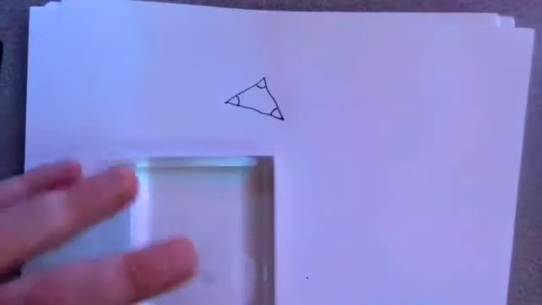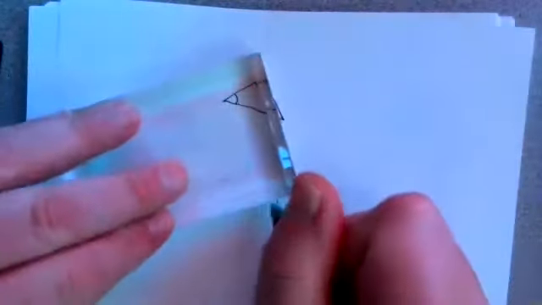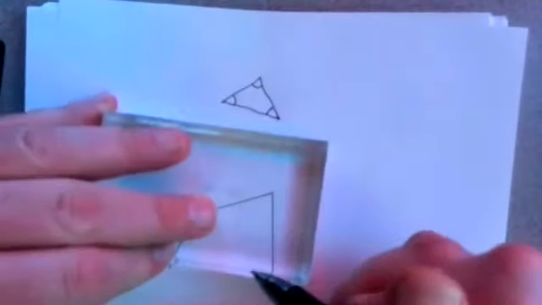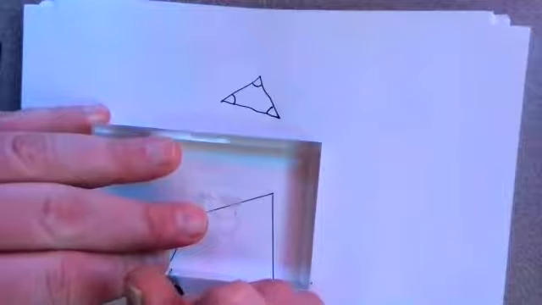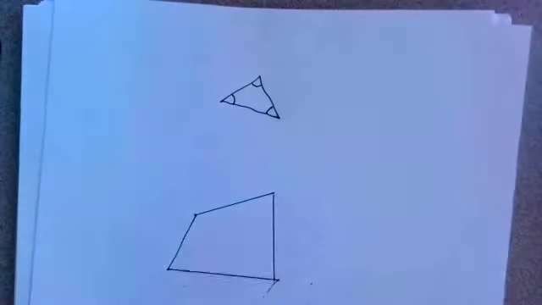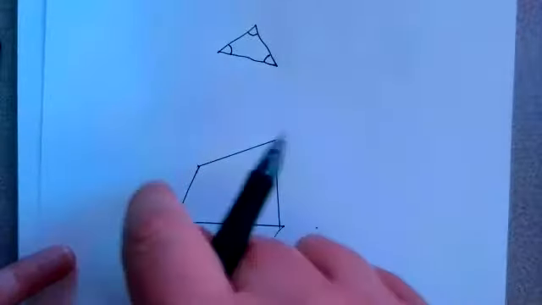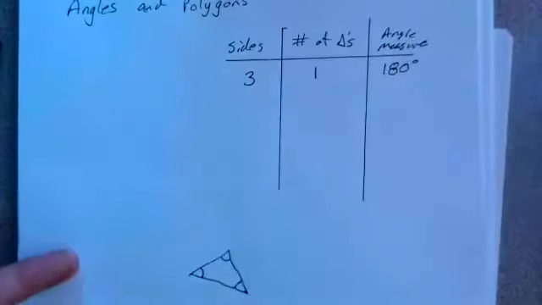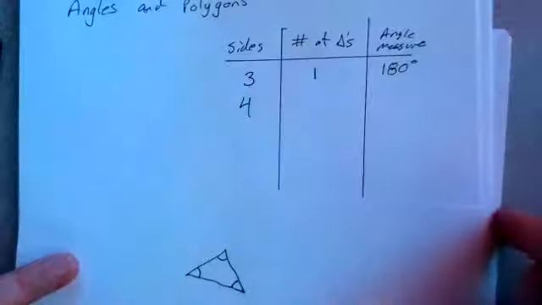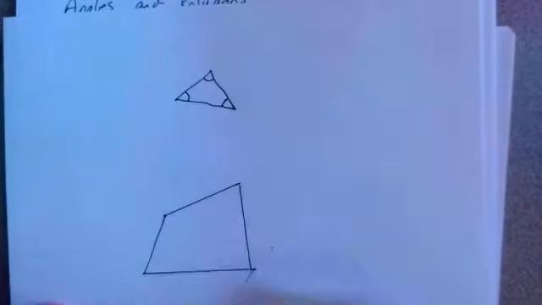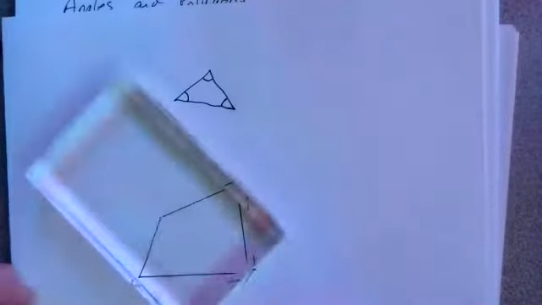Okay, now let's get into something a little bit more interesting. Let's create a random quadrilateral, right? There we go. How many sides do we have here? 1, 2, 3, 4. So total number of sides is 4. Now, how many triangles can we make out of a quadrilateral? You've already seen me do this.